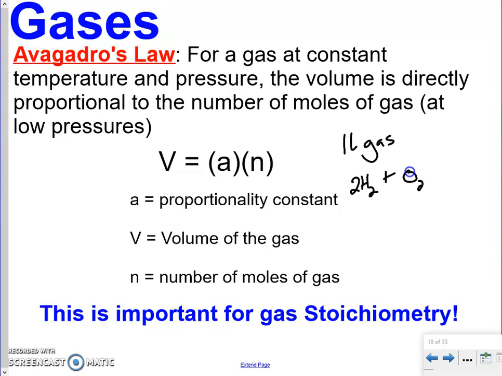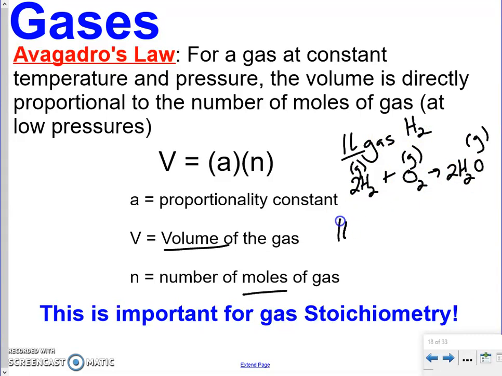hydrogen plus oxygen forming water. And let's just assume all of these are gases. And let's assume I have 1 liter of hydrogen gas. What this allows us to do is recognize that liters for gases can be used interchangeably for moles. So instead of having to convert liters to moles to figure out a conversion from hydrogen to, let's say, oxygen, I can actually use liters in my train tracks. And this is only true for gases, so keep that in mind.